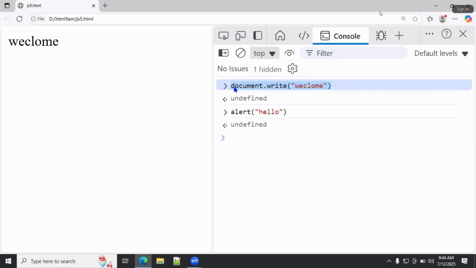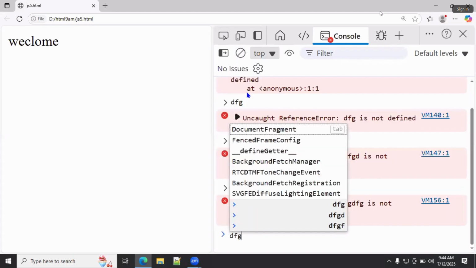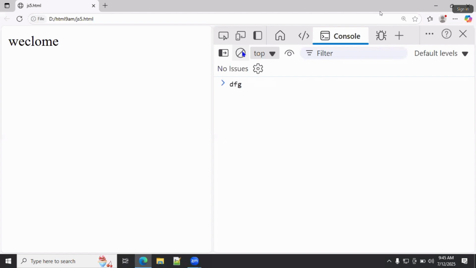Next, some lines are already completed. Can I delete these lines, sir? There is a no-parking symbol. Click on that one and the console is cleared. When you click this circle symbol, whatever data you have here, the whole data is cleared. There is a lot of data here. I want to erase all this data, sir? Click the no-parking symbol.